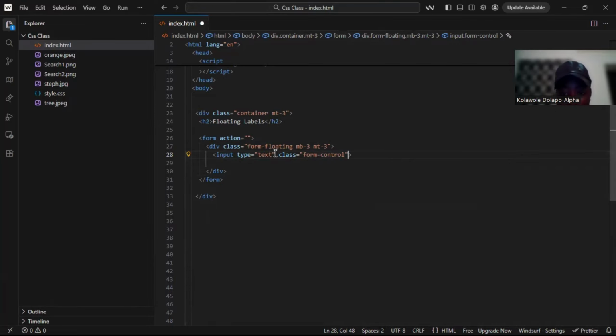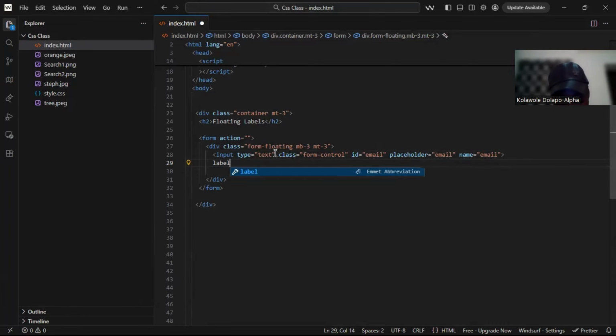Then we'll give an ID of email, and a placeholder of email as well. Then we'll give it name, which will be email. After this input, we'll give it a label, and the label will be for email, and we'll say email. That's all for this div.